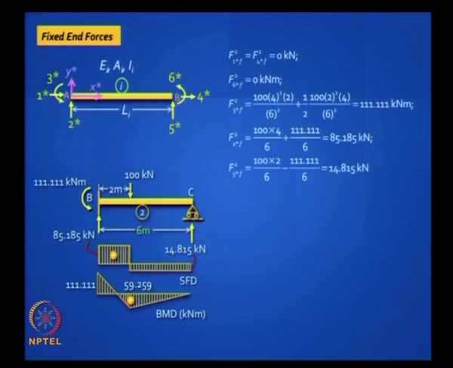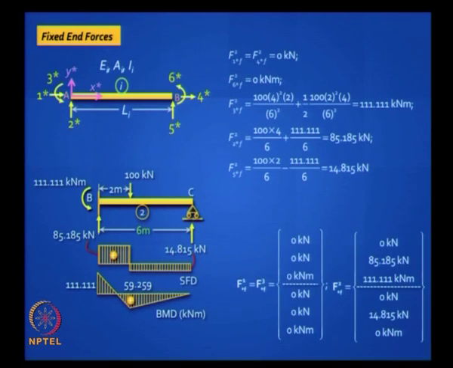Do we need to change the fixed end forces? Yes, we do, because if you recall, at C now you have a hinge. So it is a propped cantilever you have to do. I think we know how to calculate the fixed end moment for a propped cantilever. So we have to work this out. You are familiar with this, we have done this kind of problem earlier. So find out the fixed end forces and then work out the fixed end force vector, and then what do we do next after this?